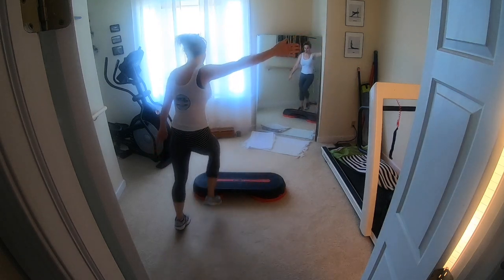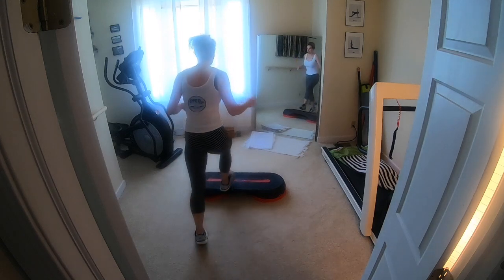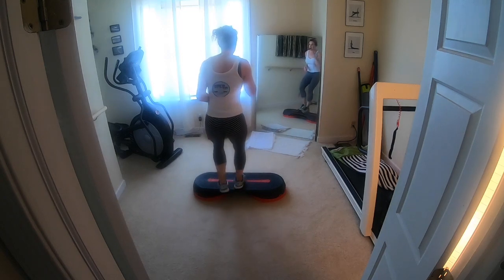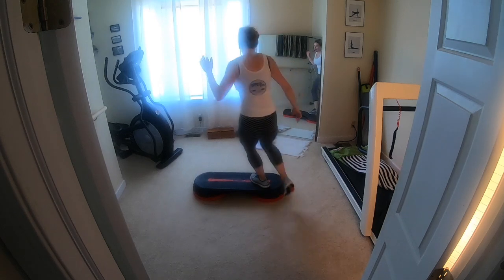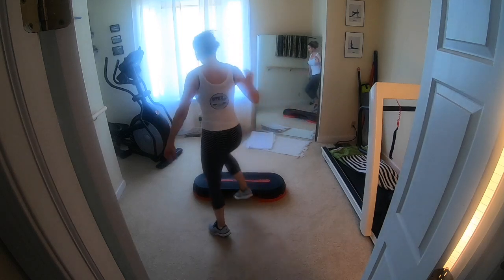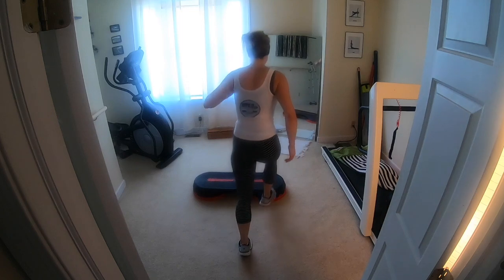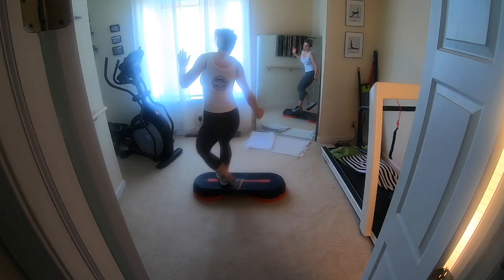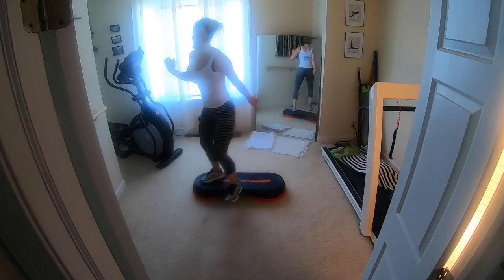Box step right, hop turn over, half revolve home, reverse basic left, bend, hold. Okay, see how that works? So the reverse is on the other side. Box step left, here we go. Left hop turn over, half revolve home, reverse basic right, corner knee, basic left, hold this actually. Four, three, two, box step left. Hop turn over, half revolve home, reverse basic right, corner knees.